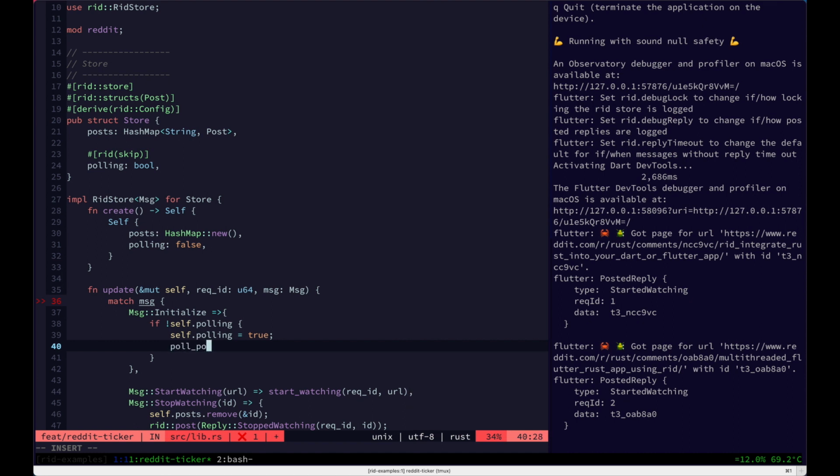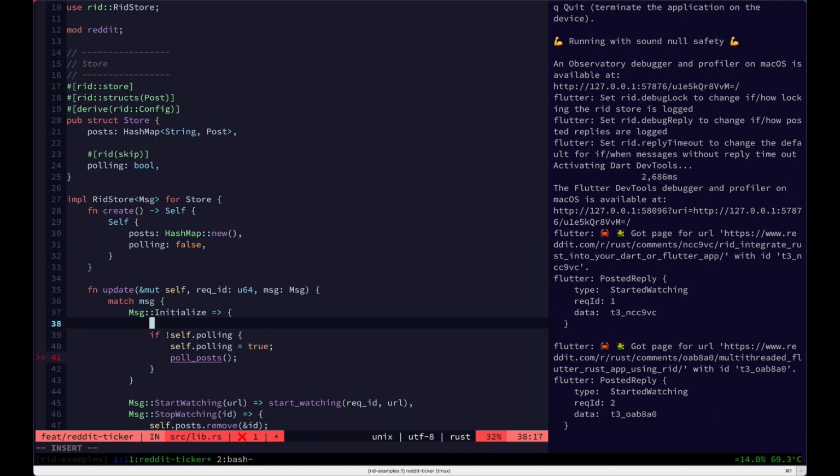And that method we still have to implement. And let's put a little comment here.